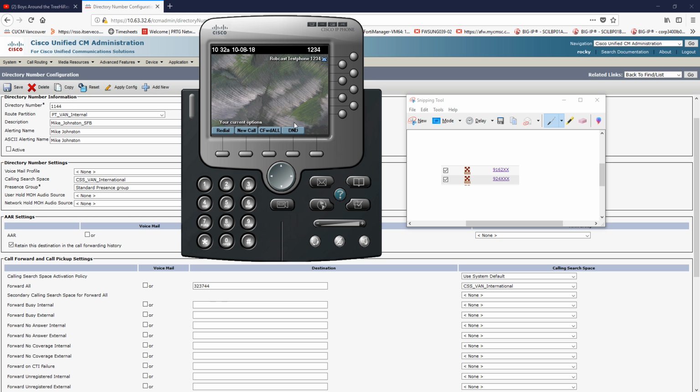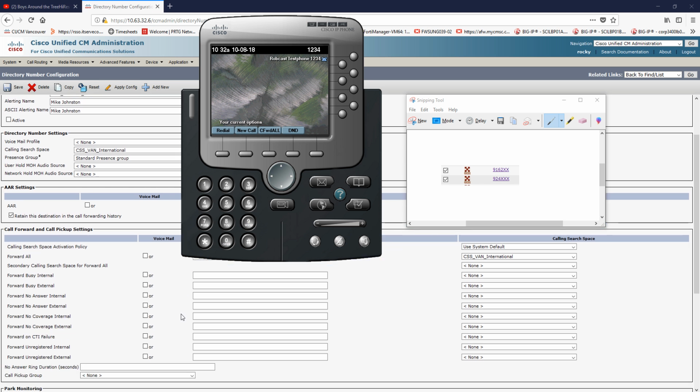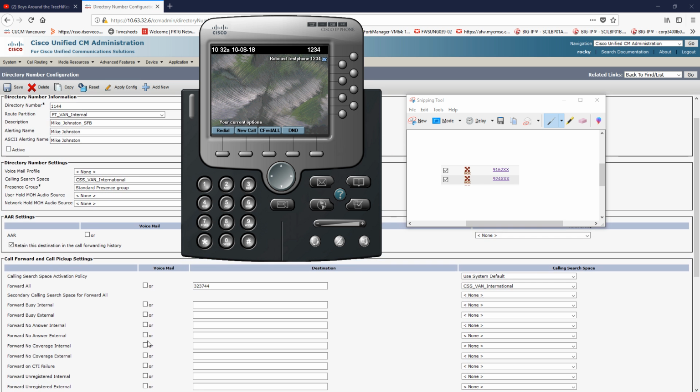And I configured this soft phone to be extension 1144, like I said. And when I called 1144, I was able to get the calls to forward to 323744, and Mike Johnson answered. He also, it was either this user or the next user, had these checks in these boxes to go to the voicemail on Call Manager. Well, they had no way of accessing that voicemail because they're all in Skype for Business. And there's probably quite a few users up in Canada that are set up that way.